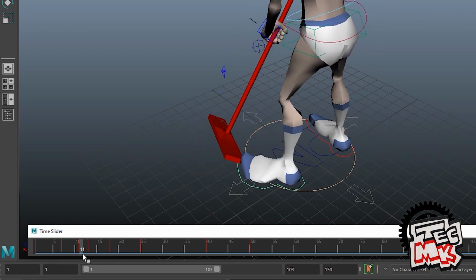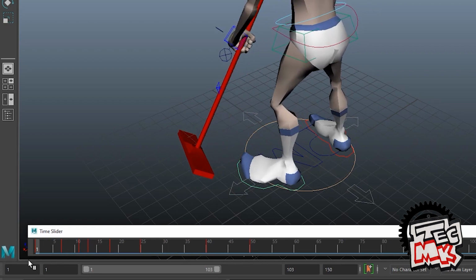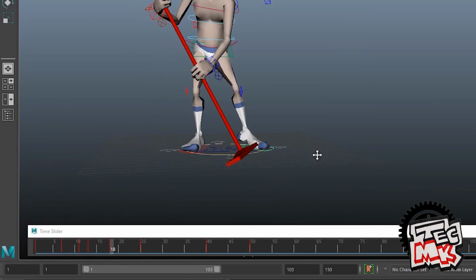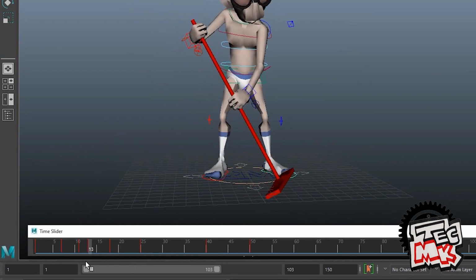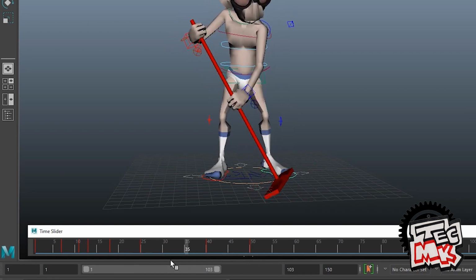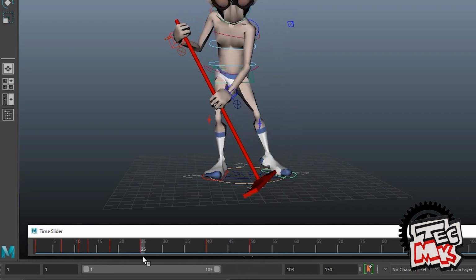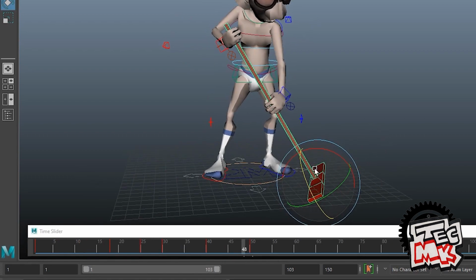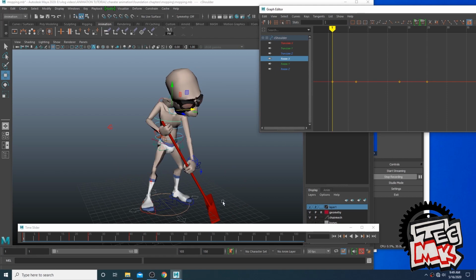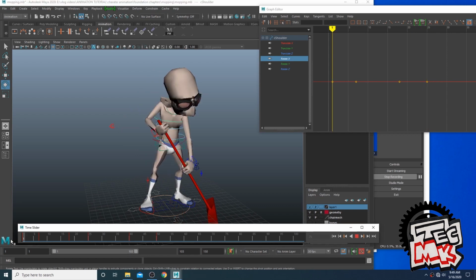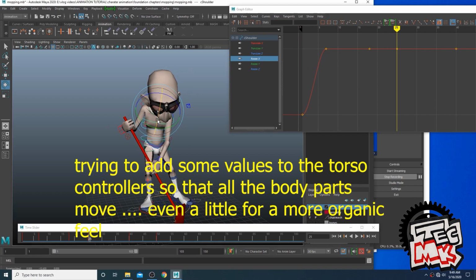Every body part is not moving at the same time and settling at the same time, but there is an offset. There is a timing difference between the body part movements. So the more you play around with the body part timing, the more organic your things are going to be. And this is one of the examples of how the prop can control the parent. Going further, you can add some more refinements. For example, the chest, a little bit of up and down can be there.